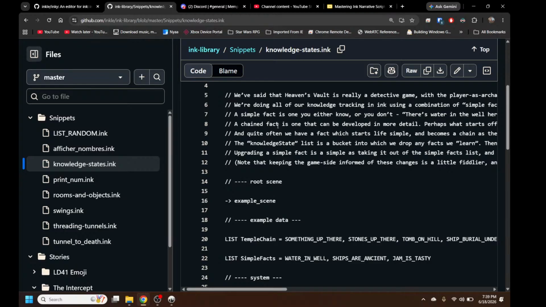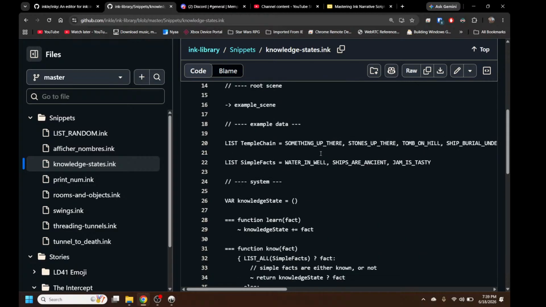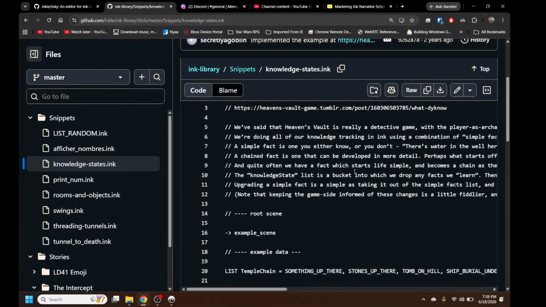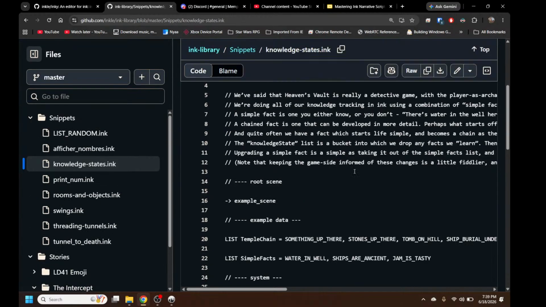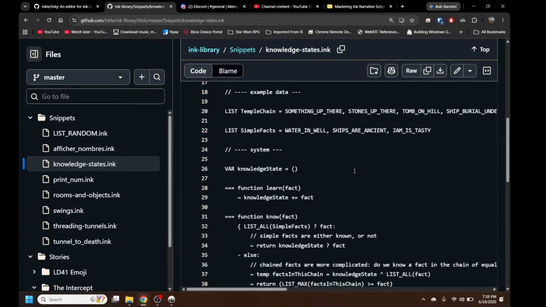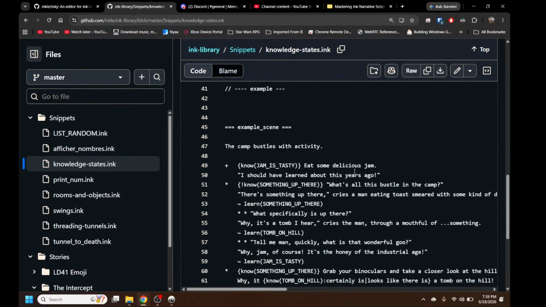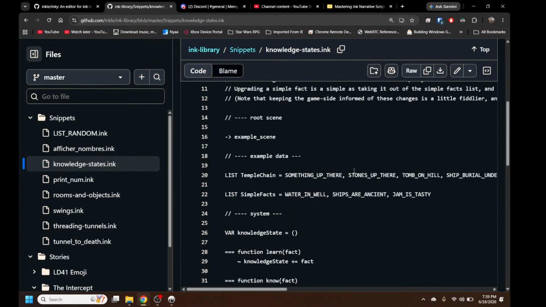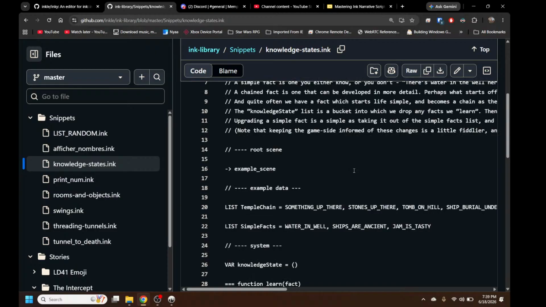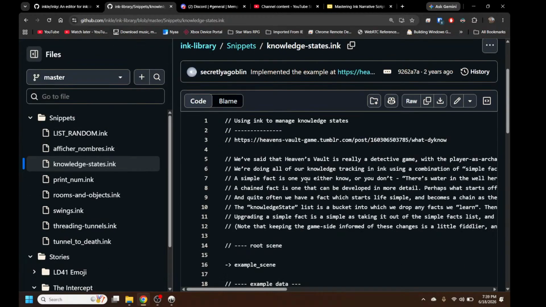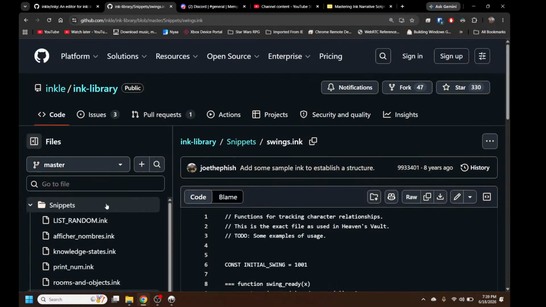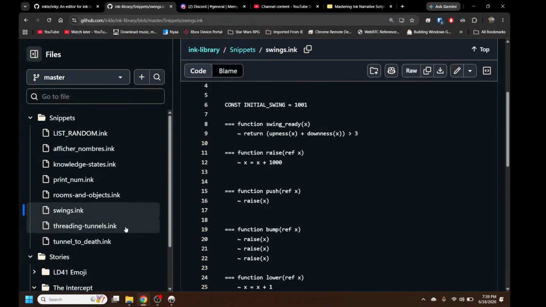This way you can have multiple people working on your story at the same time. Just at the beginning, you'll need to have this in your main ink file. When you compile, you'll need the include, which I don't know if I have an example.